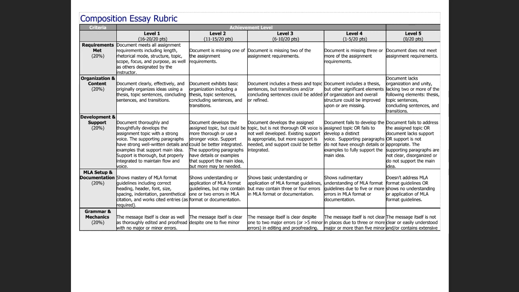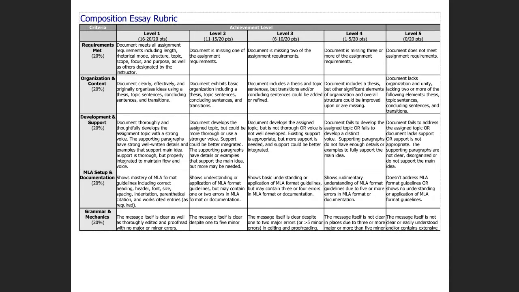And that brings me to the final thing I want to cover real quick, and that is the rubric for composition essays. I'm not going to go too terribly into this. I'm just going to give it to you piece by piece. There are 5 categories for the essay rubric. Each of them is worth 20% of the grade. When I calculate your grade, I go through and I give you a point percentage for each of these categories, and then I add it all up, and that's what you get.